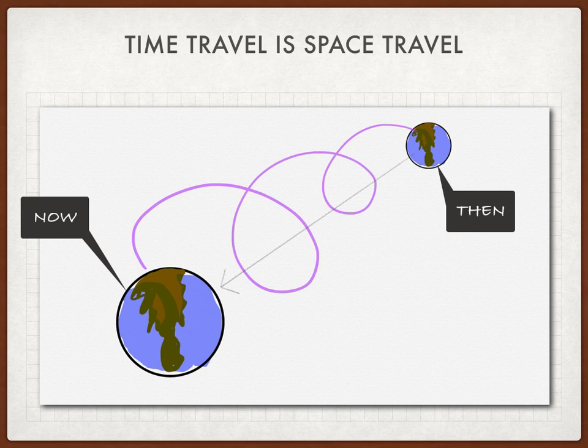So if we want to go back in time, it's not sufficient just to go back to a certain point in time. We have to go to a certain point in space. So if we want to go where we are right now, a month ago, well, we need to know where we were a month ago in space. So we need to make sure that we travel there. So that's the crux of how this all works.